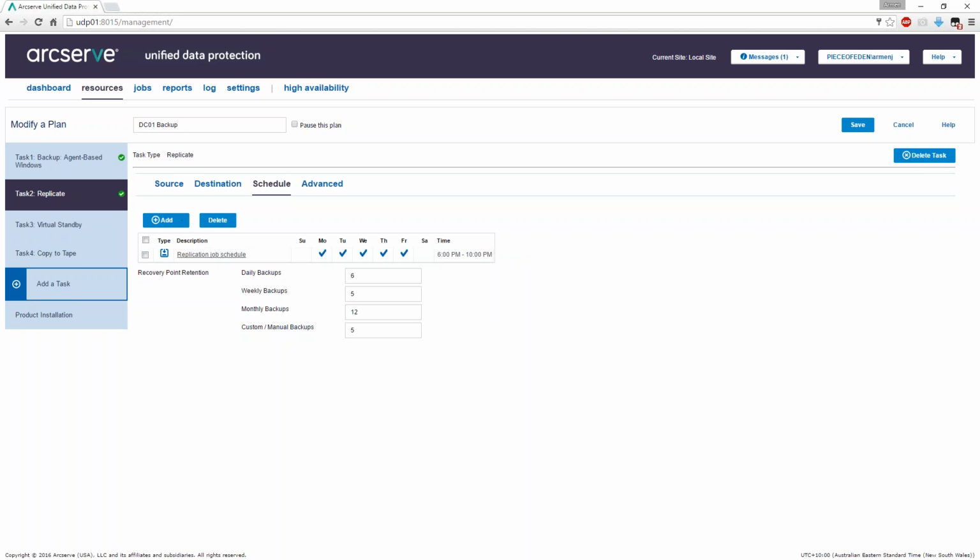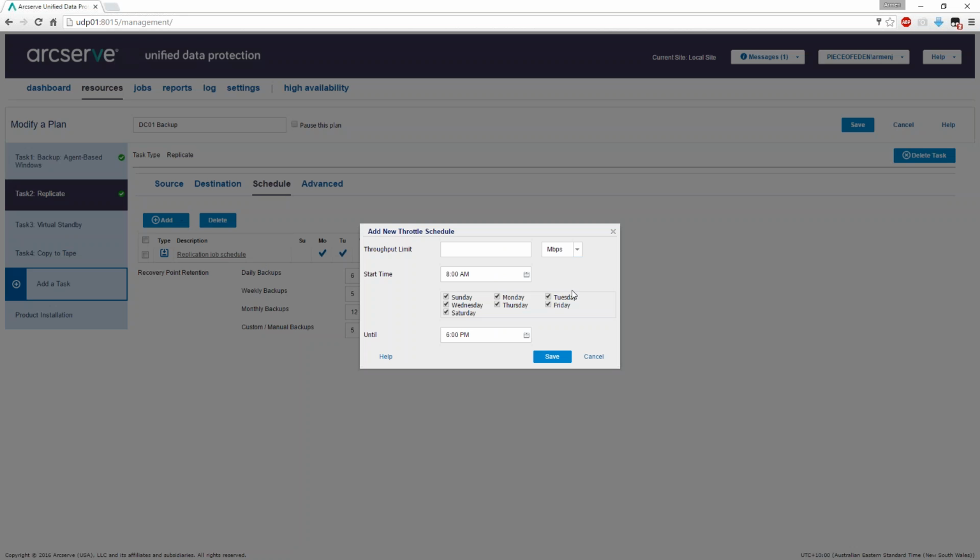Now this is when the replication will start. Depending on the size of the data and how much replication has to happen, it's possible that replication may expand into production hours. So what I can do is I can also add a throttle schedule, and I can click on Add, and then Add Replication Throttle Schedule.